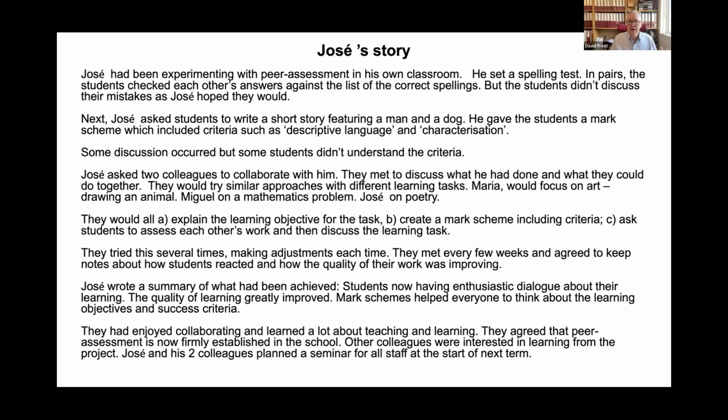So he asked his colleagues to work with him. He talked to his colleagues and he said, you know, how about if we tried different approaches together? And colleagues, Maria and Miguel, said that they would join in and try different kinds of ways in which to get children involved in explaining learning objectives, using mark schemes to assess each other's work and so on. They kept trying until they really began to make this work. They met, discussed, collected some feedback from students so that they could get an idea of how well things were working.